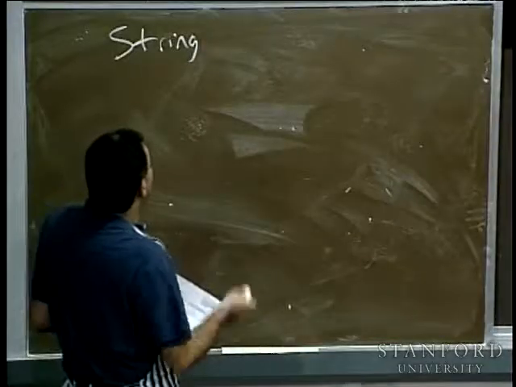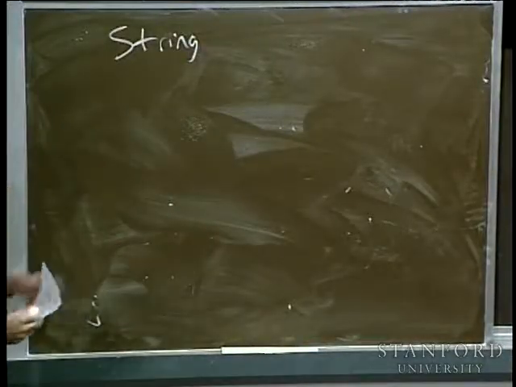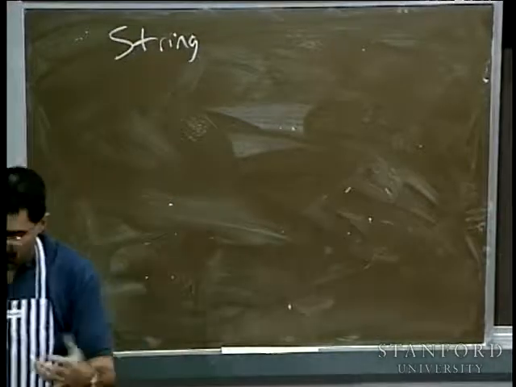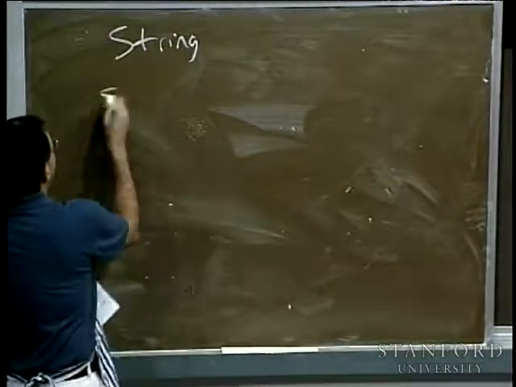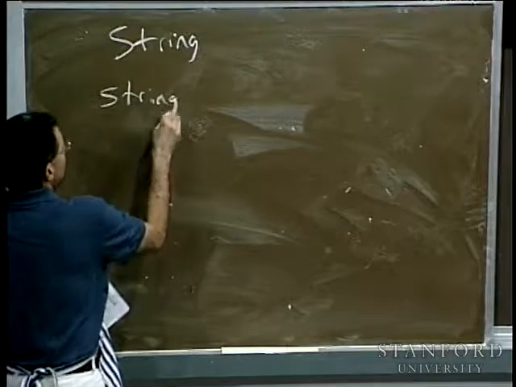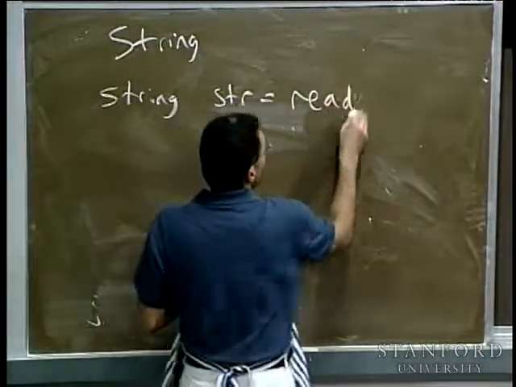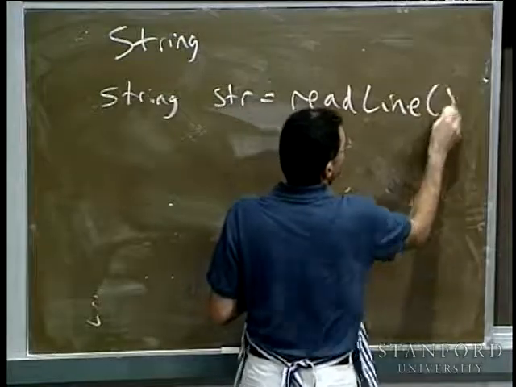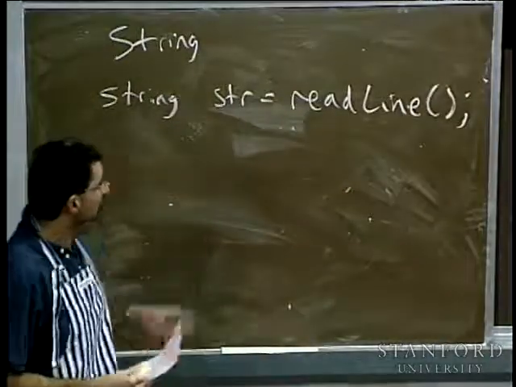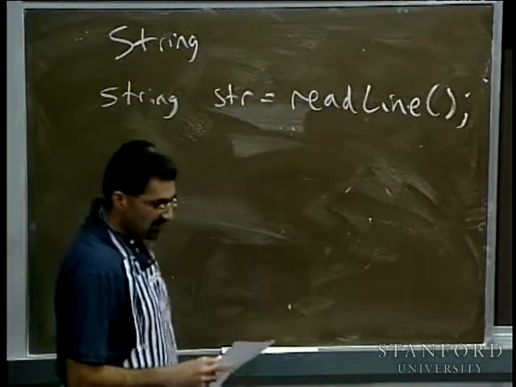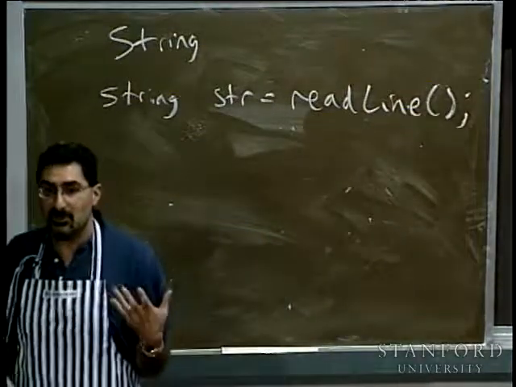All right. So our friend, the string class. Strings, in fact, are a class, and there are objects associated with strings, as you saw before. So we could have, for example, a string that we declare called str, and we might read that in from the user using our friend readLine that you just saw an example of previously, where we pulled out individual characters. Here we're going to read a whole line.